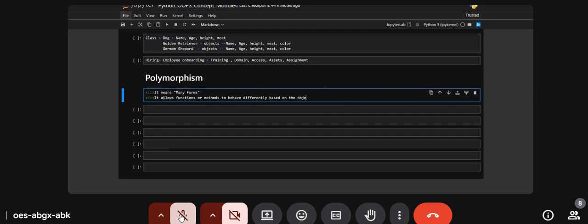Okay, don't get confused, I'll explain this. Based on the object or data type that you are working with.